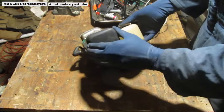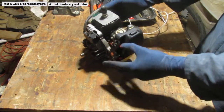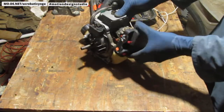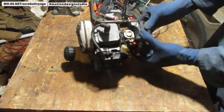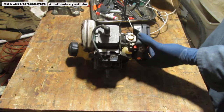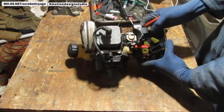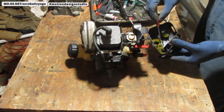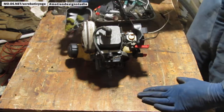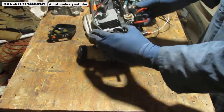Remove the air filter. We need to get to the carburetor. Slide that choke out. So there is the remainder of my air filter. That thing was on its last leg, as they say. And in this situation, I thought it was legless.